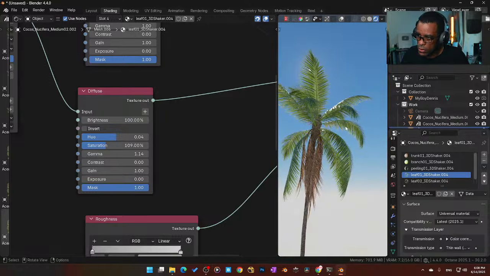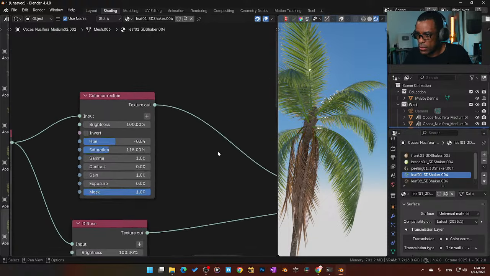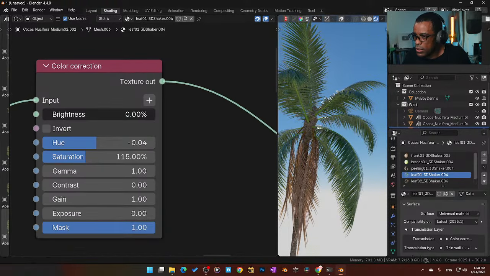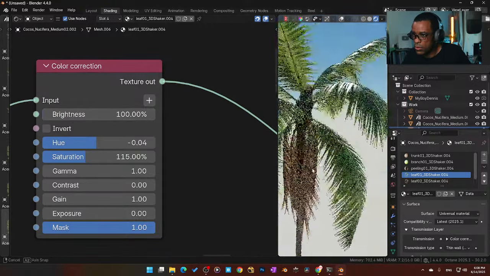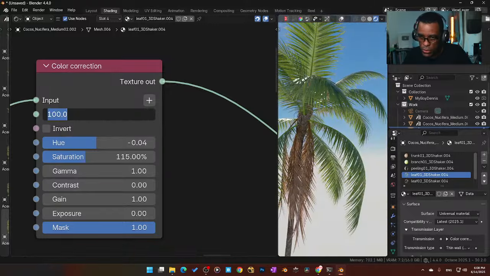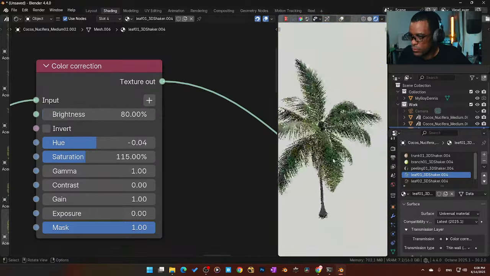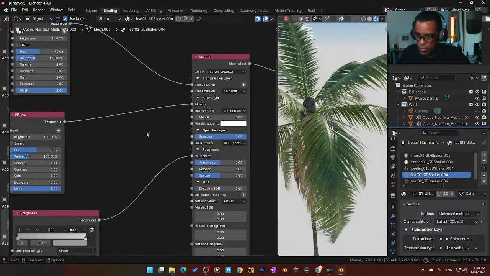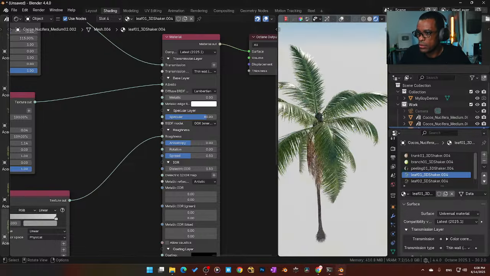And as far as translucency, coming from Cali, I do know that these palm trees do have that. Go back to default on that, 100. I think that might be a little bit too much. Let's go back down to like 80. And specular is looking way too bright for me. I'm going to bring the specular down a little bit.